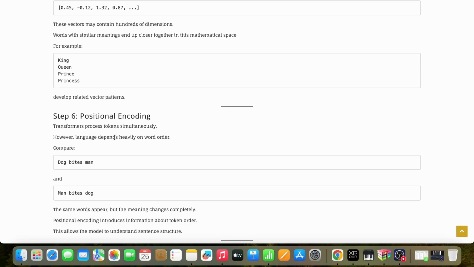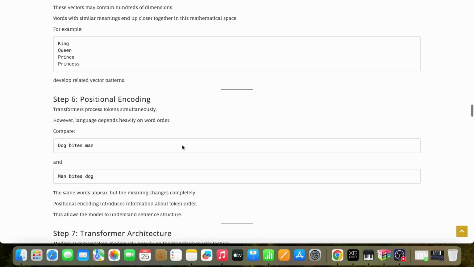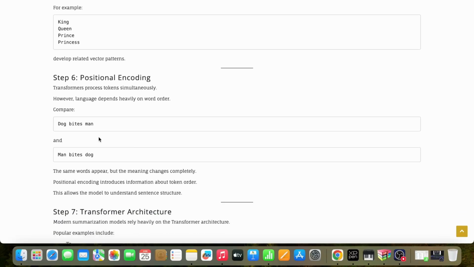Then positional encoding. Transformers process tokens simultaneously; however, language depends heavily on word order. Basically, positional encoding means, if you see the sentences "dog bites man" and "man bites dog", usually the second is not meaningful or truthful. Usually the dog may bite the man.